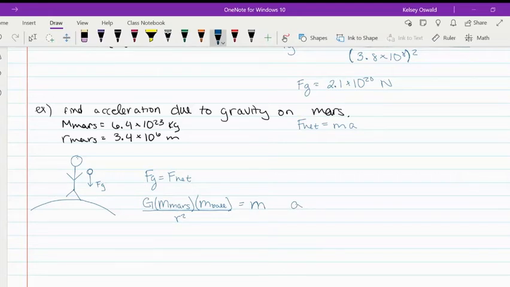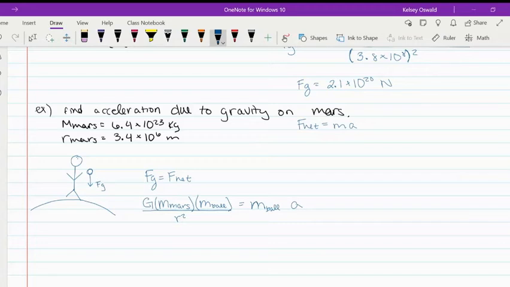And when we look at this, we want to think, we have mass in our net force equation. We need to think which mass is going to be represented in that net force equation. So we're going to have to determine which object actually has a noticeable acceleration. When we drop that ball, does the ball have a noticeable acceleration, or does Mars have a noticeable acceleration? And our answer should be that the ball is the object with the noticeable acceleration. So that is the mass that we're going to use in that net force equation.